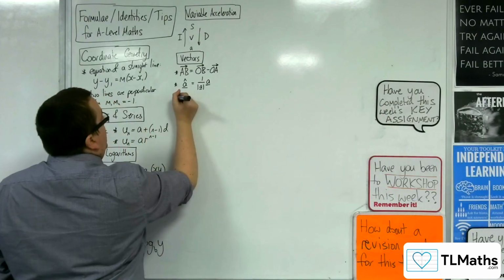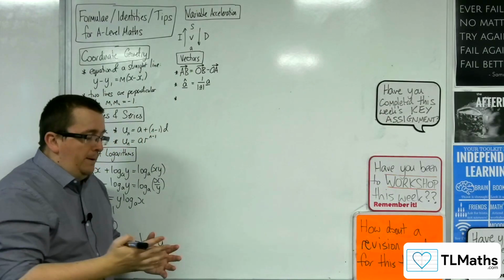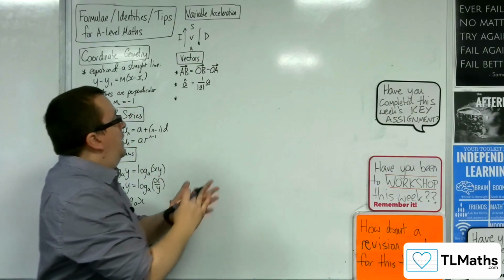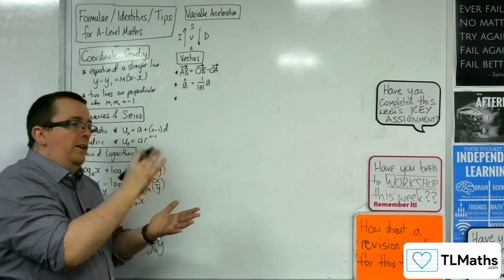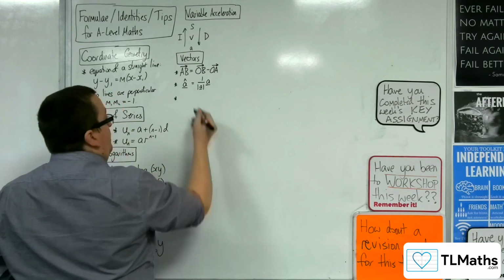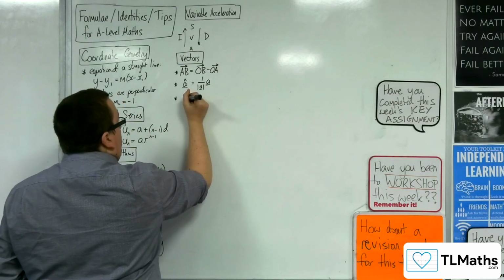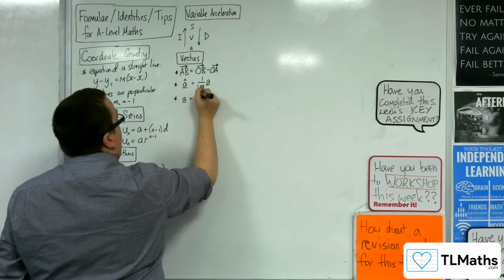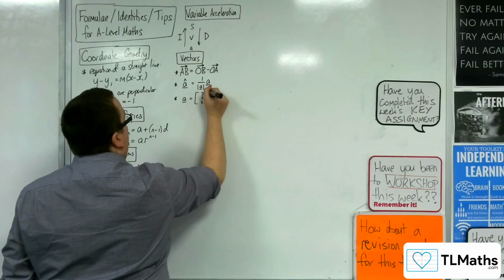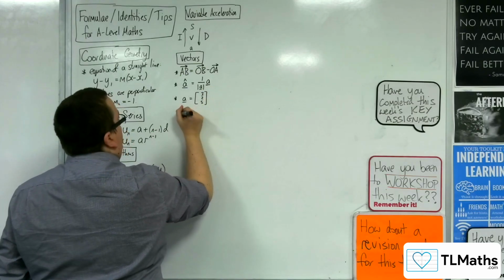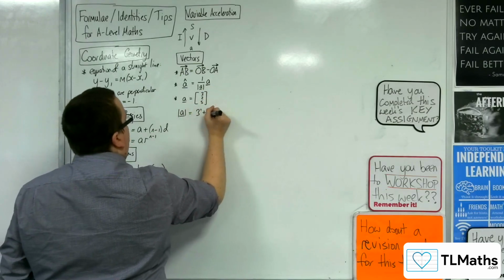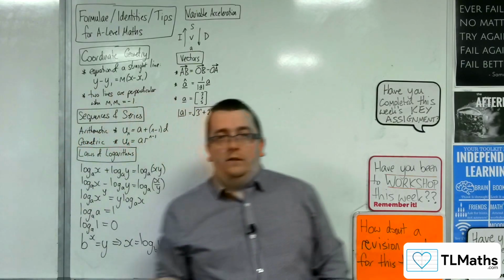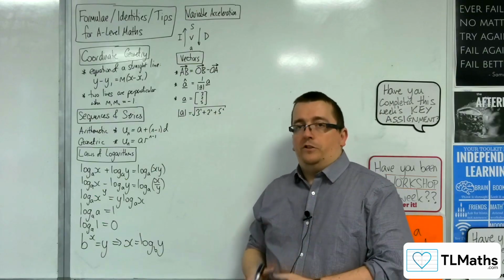Okay, and the last thing you're really going to want to make sure you remember is, with vectors you want to be able to find the length. Okay, so you know that in 2 dimensions that you would use Pythagoras. That's very obvious. In 3 dimensions, okay, so for example, if you had a vector that was (3, 2, 5), then its length is equal to the square root of 3 squared plus 2 squared plus 5 squared. So you're using 3D Pythagoras there. Okay, so you must make sure you know how to do that.